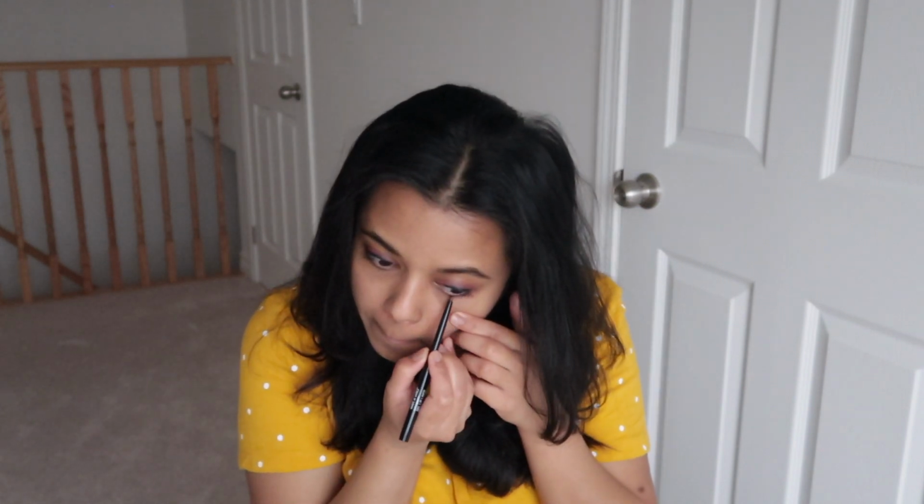It almost works like a second liner, also doubles up as an eyeshadow. And I also like to do the same thing on the base of my eyes. It's quite a rainy day today, and there's not enough light coming into the room, so I'm sorry guys if it appears a bit dark. I'm doing my best to get some light in. Turning on the ceiling lights is not going to help either, because I would then end up being against the light.